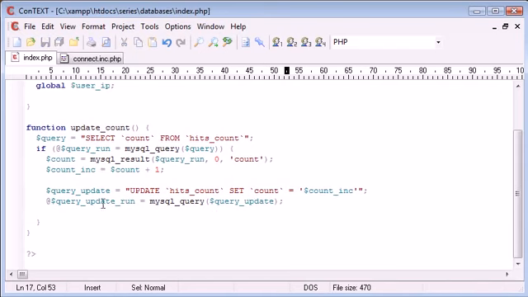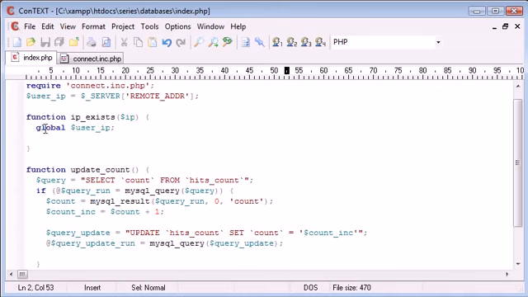We're just updating the query there, and if it doesn't work, we're silencing this anyway, because it doesn't really matter. Okay, so we've created our function, which updates the count. That works, and we can use that later on to update the count if this function returns true, so if the IP address does exist.